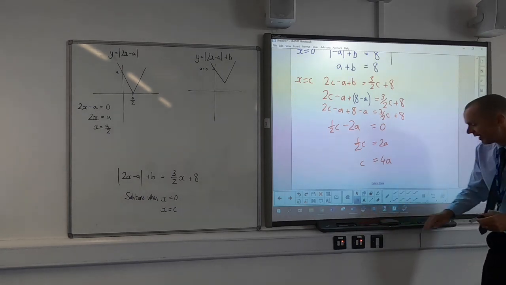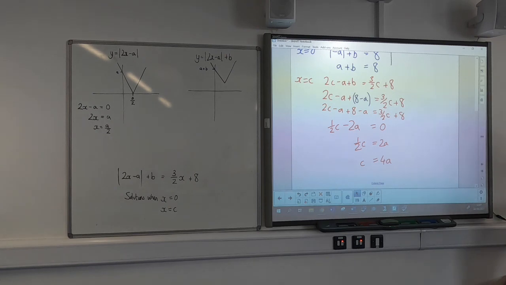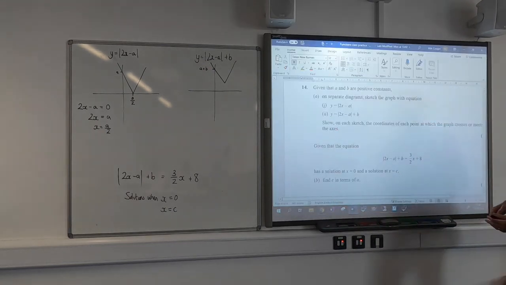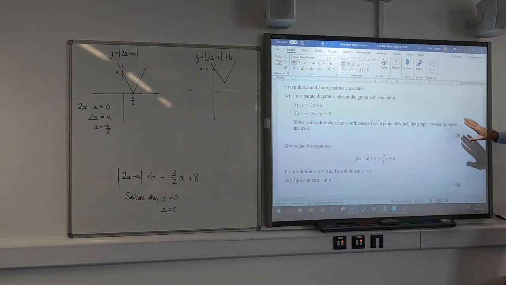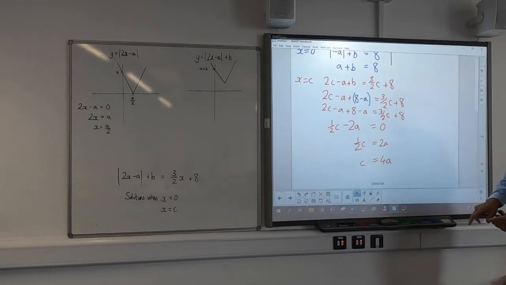Now, as I said yesterday, these questions are really fiddly, but remember that this is an 8-mark question. 4 of the marks came from the sketch, so that's your 50%, that's your grade C, and then the remaining 4 marks, that's your grade B or your grade A, from solving that problem, having a punt at solving that problem. So this is tricky.